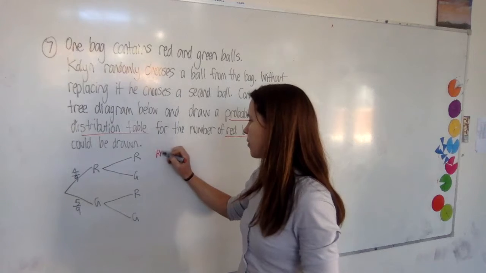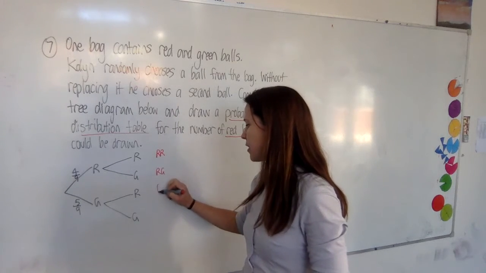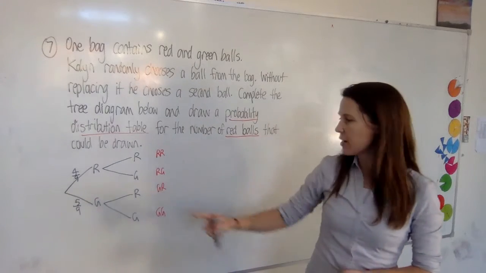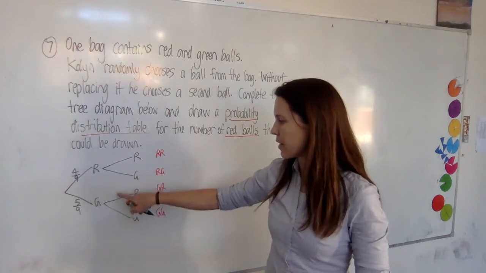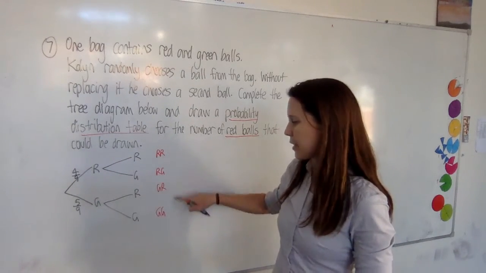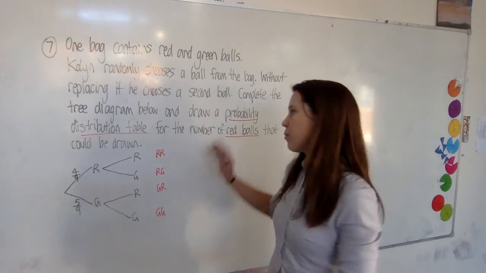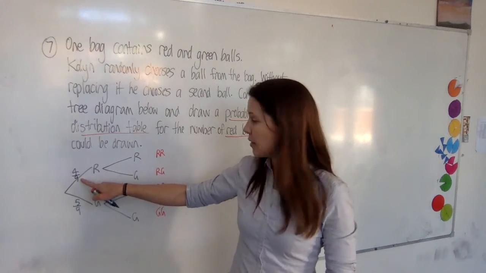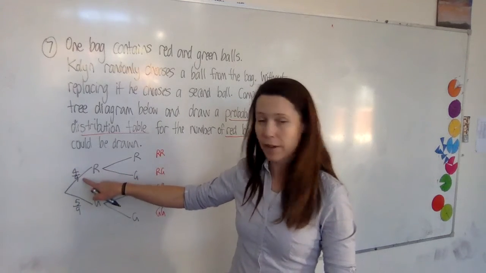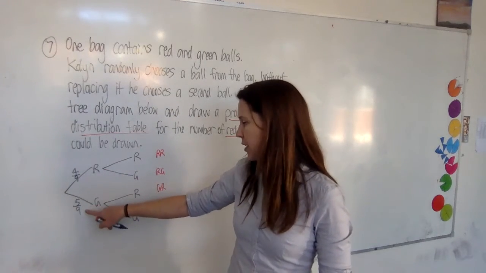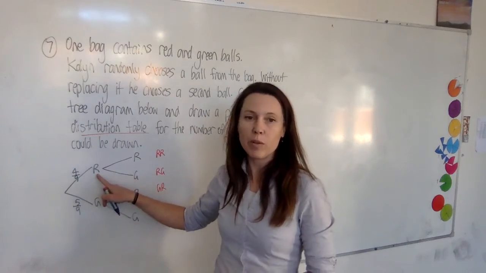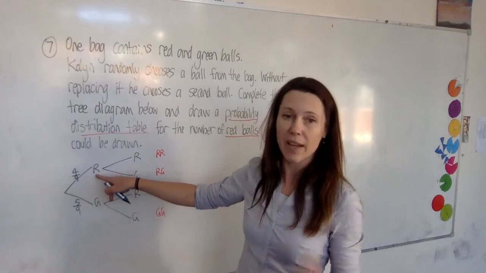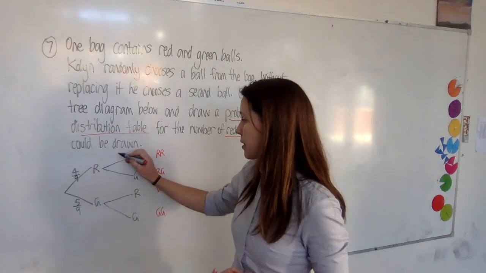We could have red red, red green, green red, and green green. So we're going to need to put the probabilities on these branches and then figure out the probability of any of these 4 things happening before we can do the table. So there were clearly 9 balls altogether, and the chances of getting red were 4 out of 9 and green 5 out of 9. So once we've drawn a red ball, there must be only 3 of them left out of a total of 8 balls if there was 4 out of 9 to start with.